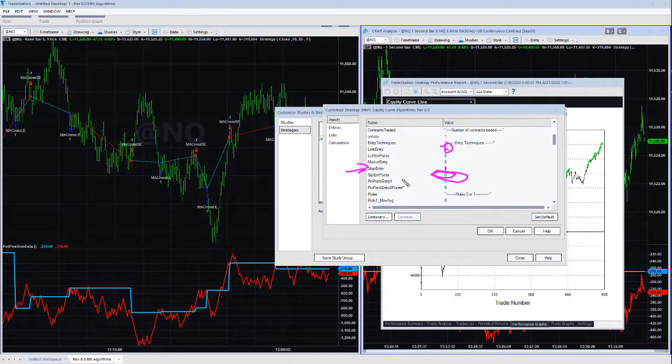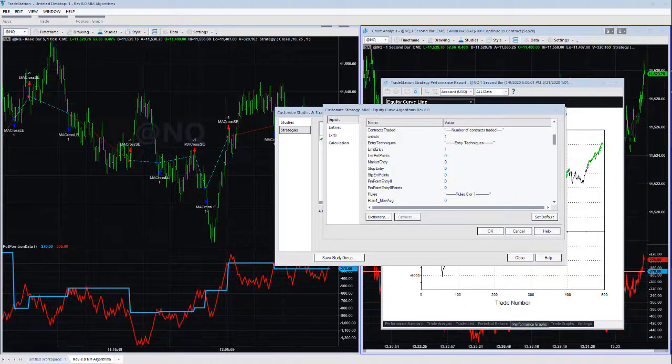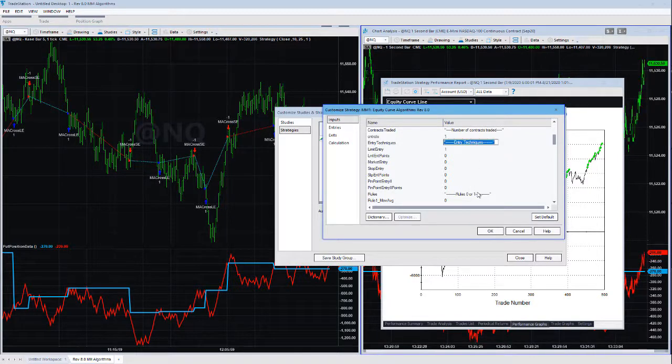Now the pinpoint entry, if you set that to 1 and these others to 0, then it will wait to get in at a better price in subsequent bars. And so you could use the pinpoint entry as well. It's similar to the pinpoint entry technique, rule number 6 in this setup. So continuing to go over these. Those are the entry techniques. We just went over those. And so there are 4 different entry techniques.